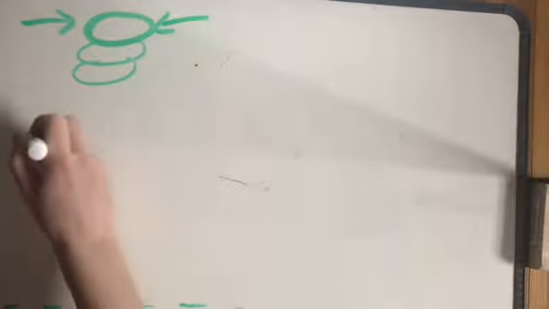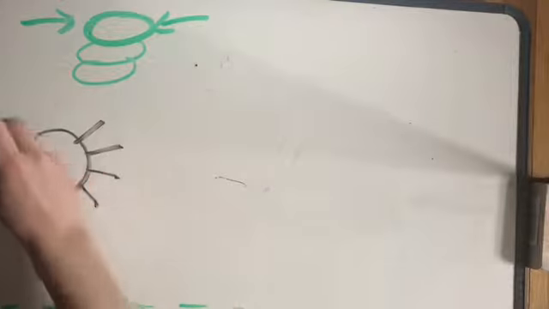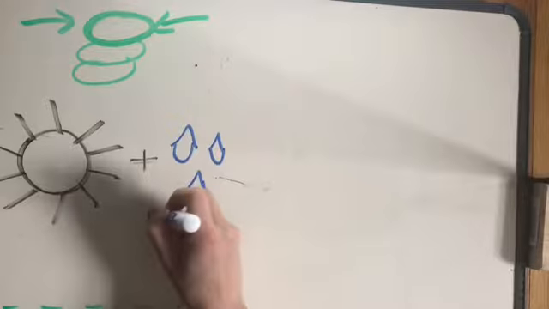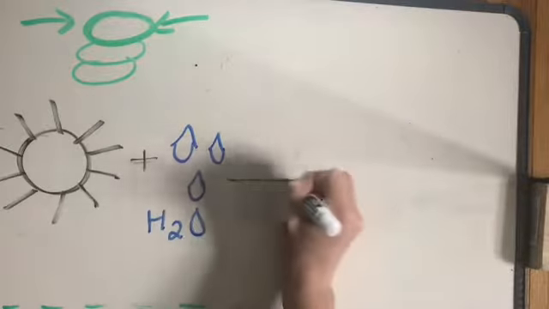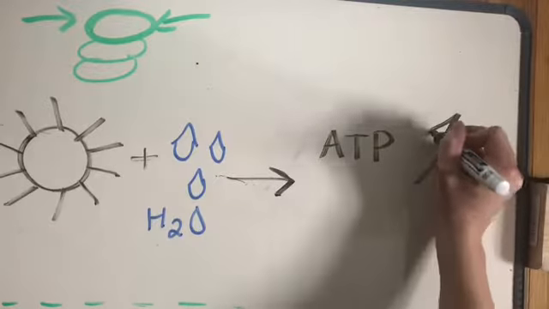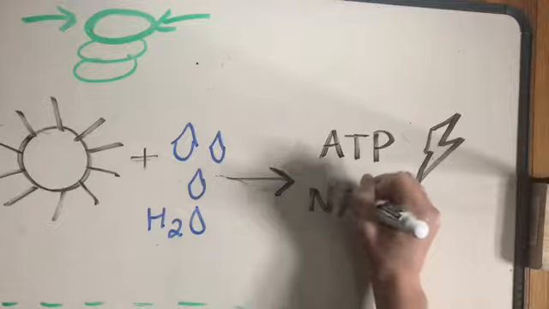Light-dependent reactions occur in the thylakoid membrane. The reactants, which are the things we need for the reaction to occur, are light and water. The products, which are things produced from the reaction, are ATP, NADPH, and oxygen, which is actually a waste product for the cell. Now let's go through step by step on how light-dependent reactions really work.